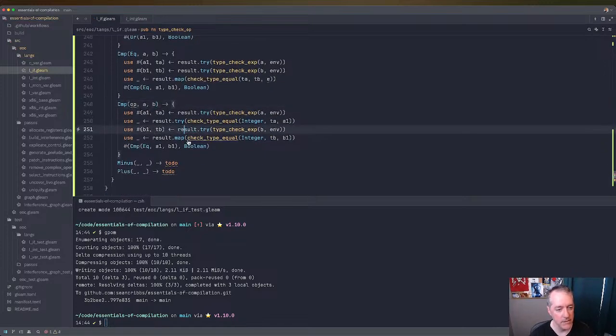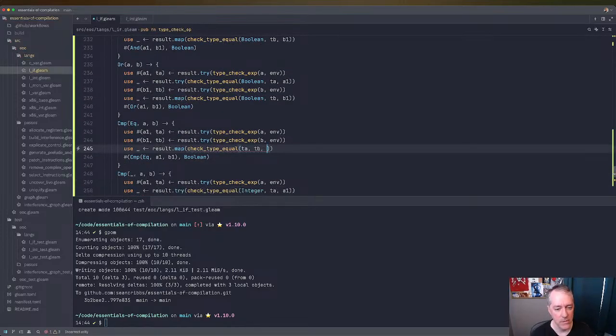Okay, that's not that hard. And I think that we're going to, interestingly, we don't care about the operator there. We only care about equal because this, remember, this has to be an expression.